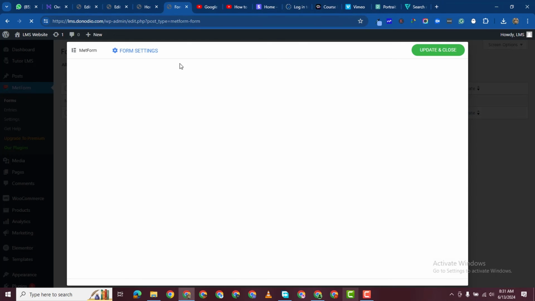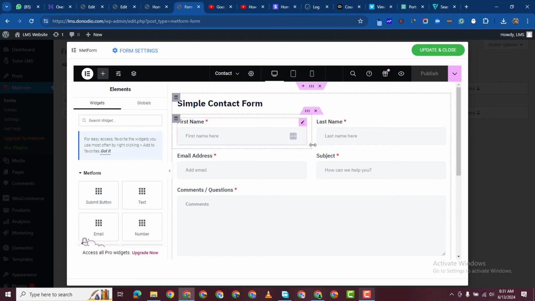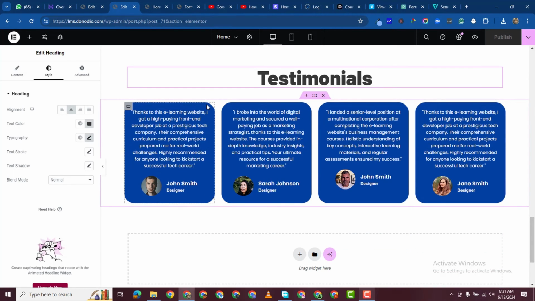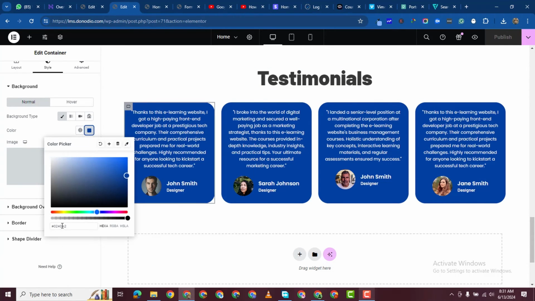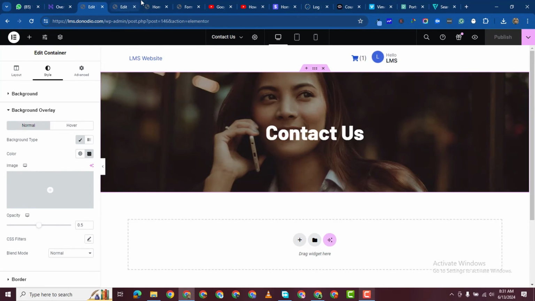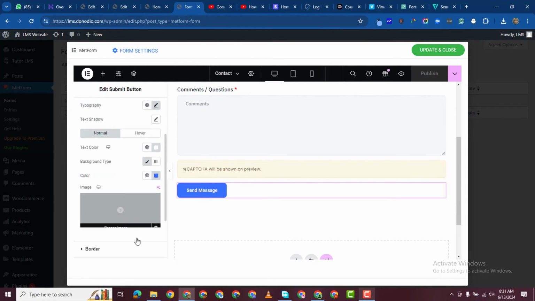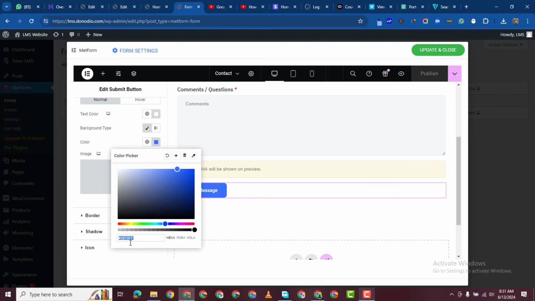Let me close this page. It will take some time to load. Now you see, this is what we have. You can go ahead and change it to your desire, to your taste. What I want to change is that blue, to be this blue here. Let me copy this code. I'll come back here. I want to change this blue for this button to the exact shade that we have there. I'll paste this here.